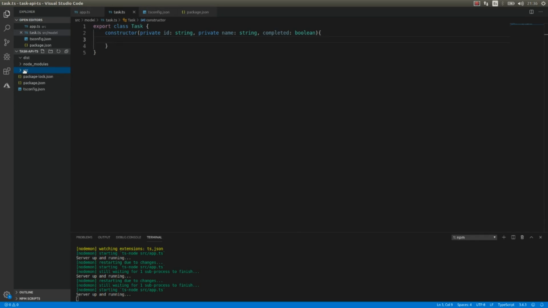And I'm going to create another folder where I'm going to add a controller that is going to contain an array of tasks and is going to have 2 methods, one to return all the tasks and another one to create a new task. So let's create that class.